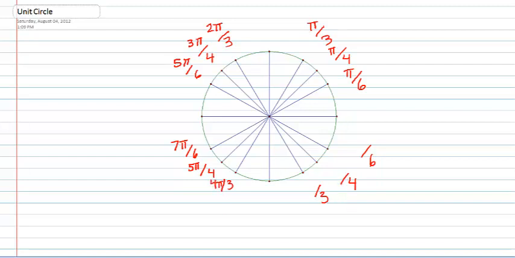And on the last quadrant, or the fourth quadrant, the bottom right, you will double minus 1. So double 3 is 6, minus 1 is 5. Double 4 is 8, minus 1 is 7. And double 6 is 12, minus 1 is 11. There you go. So now you have the radians around this unit circle.